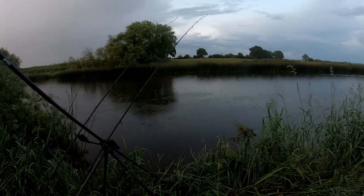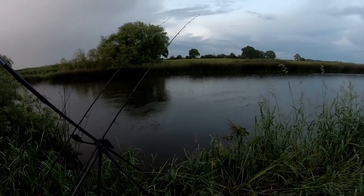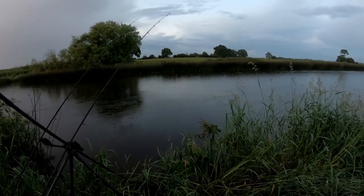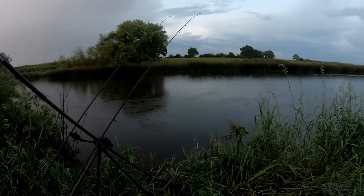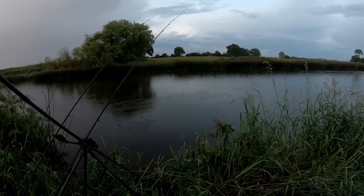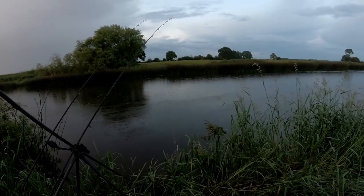You can see that the upper Trent is not as wide as it is further down on the middle and the lower. It's still fairly narrow up here, and it's also not that deep either. You know, it's 5, 6, 7 feet in many places on the upper Trent. But it's quite picturesque. I think it's probably more picturesque than the lower, but not so many fish anyway.